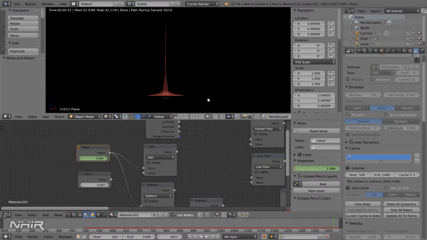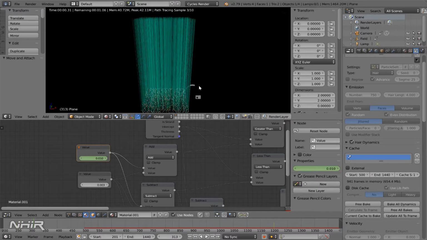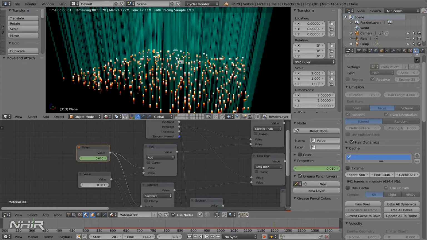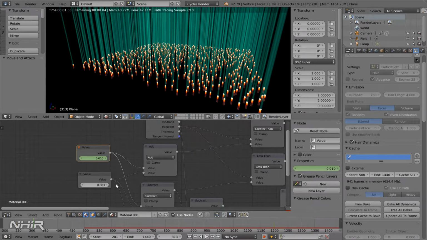Now, to complete the video, we've got several camera moves in here. I'm not going to go through these in detail, but I'll just outline what they are. The first camera move is a linear motion, basically 150 frames, 200 to 350, where we just move in a straight line with the camera looking at the side, passing the base of the hair system, passing the plane roughly in that position.